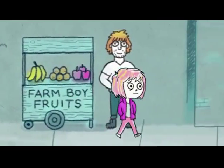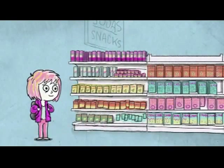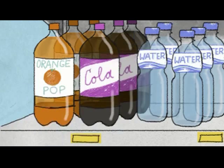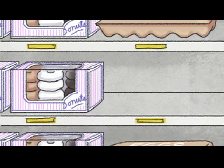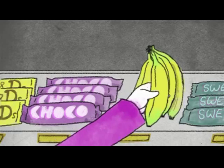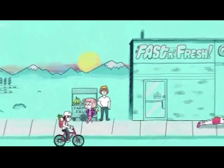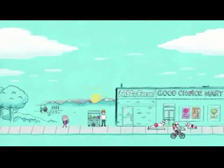Educated consumers can change the way food is manufactured simply by making better choices. Food companies only make what we buy, right? So avoiding food and drinks with added sugar will force the food industry to produce healthier food and stop adding sugar. But we have to start now, because sugar is killing us.